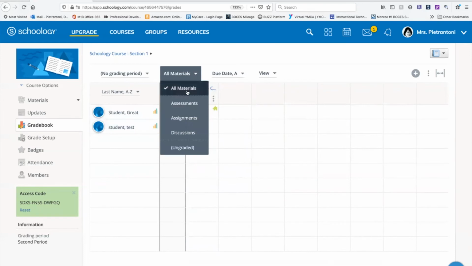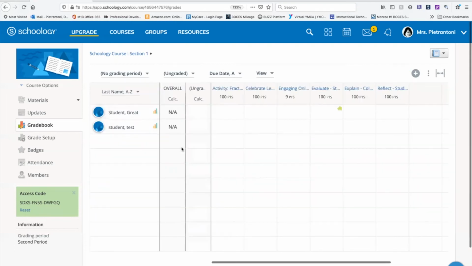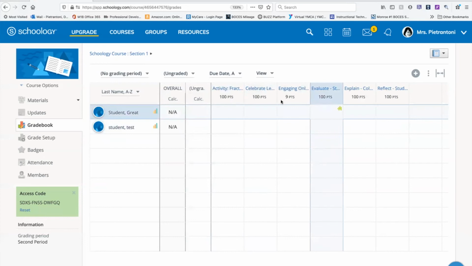I can sort my grading by the categories that I have aligned to every activity, discussion, or assessment, if I wanted to do that, or things that are ungraded. I'm just going to click on ungraded so you can see that. So there's numerous items that aren't graded.